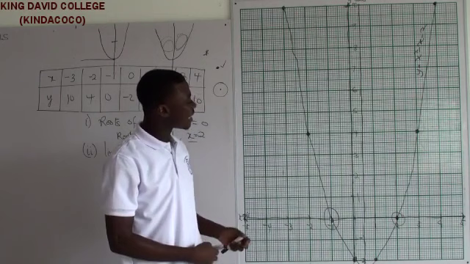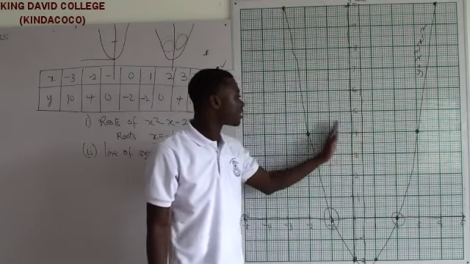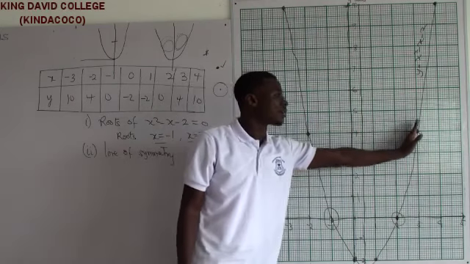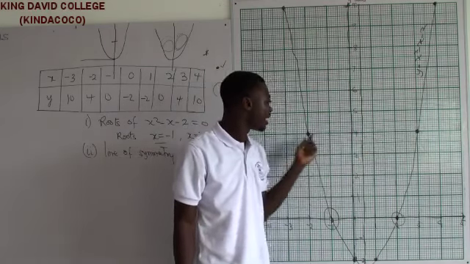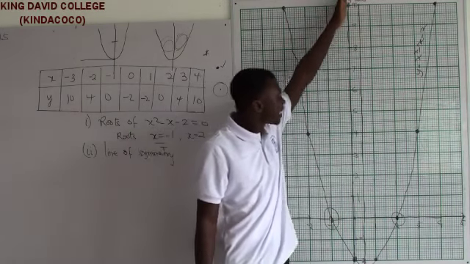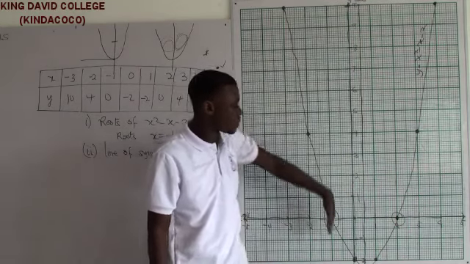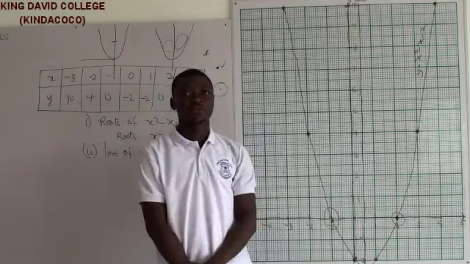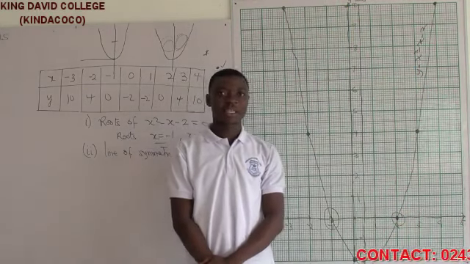And then we can see clearly that this line is able to divide this into equal halves. If we look here it is 2.5. Here is also 2.5. You can see that. So this line is actually the line of symmetry for our specific curve, right? That is the line of symmetry for our specific curve.